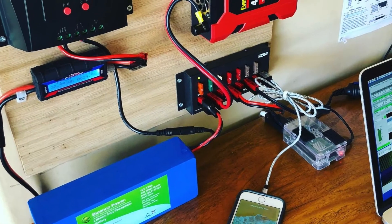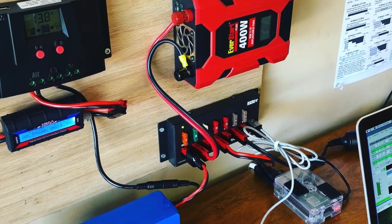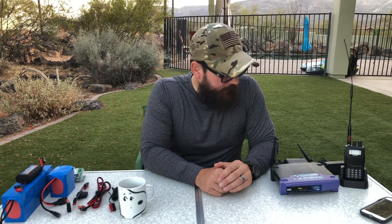I'm going to talk about DC systems for prepping and for ham radio. I have been experimenting with a mini solar power plant system - I'll put links below to the video where I describe that system. One of the components I have in there is a DC to AC inverter, and the reason why I have that component is to power AC appliances off of my battery. A few viewers commented basically saying: if you're going to plug in a DC appliance into the inverter through an AC adapter, you're losing some efficiency - actually quite a bit.